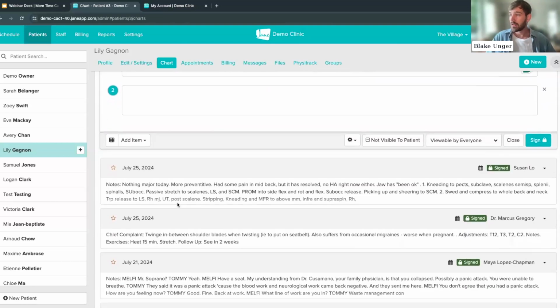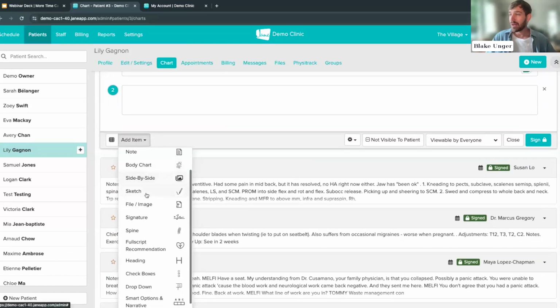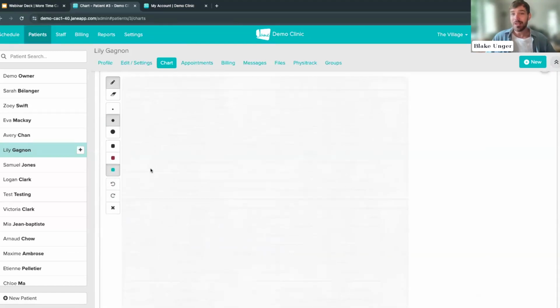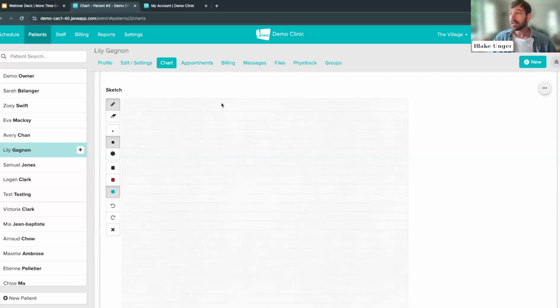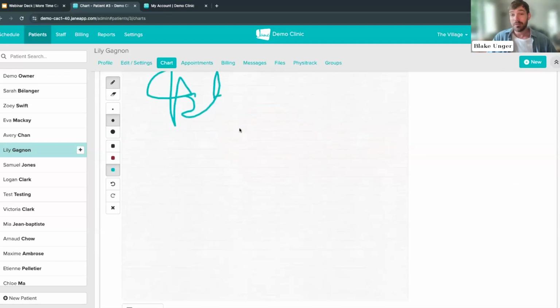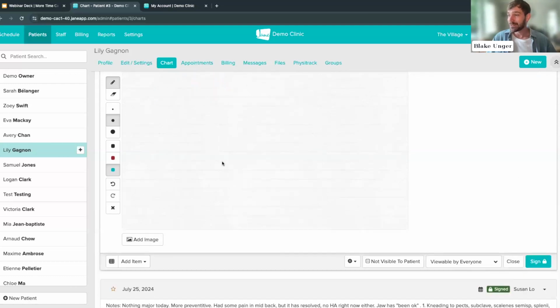Beyond that, we have this sketch pad, which maybe you're one of those few that you're just so hung up on the written pen and paper and you want to kind of be able to still utilize that type of function. Jane allows you to, especially if you have something like an iPad or a tablet, to kind of manually draw on this piece of paper here. So as you can see, I'm not even going to finish that with my atrocious penmanship, but it is a handy way to add notes there.